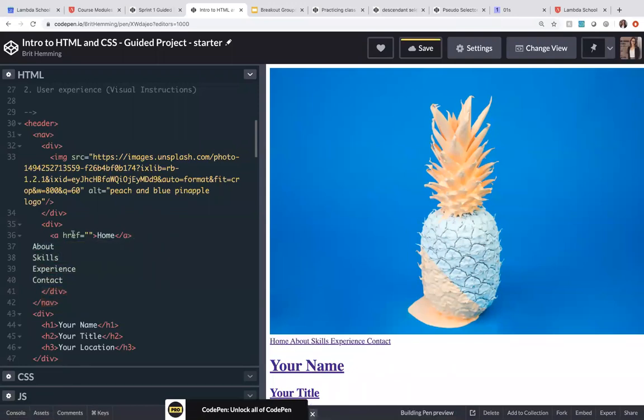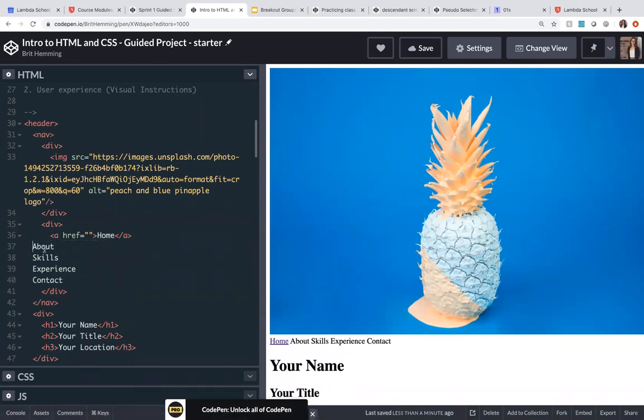Okay, so href equals some quotation marks, and inside of those quotation marks, we're telling the browser, hey browser, when the user clicks on this link, we want you to go here. Okay, what goes in between the opening and closing A tags is what the user actually sees on the page. So the user sees the word home.